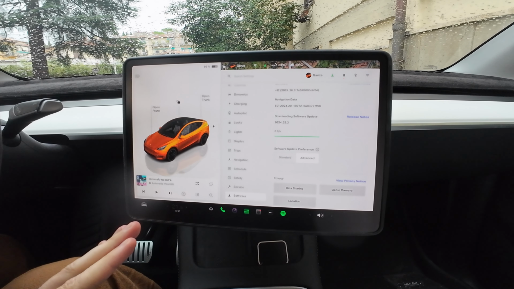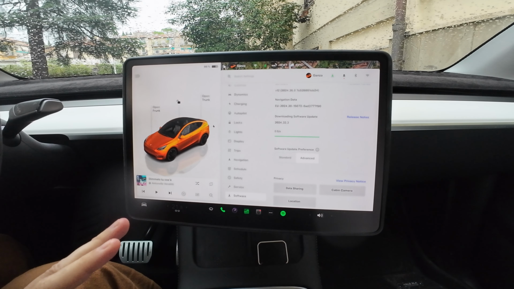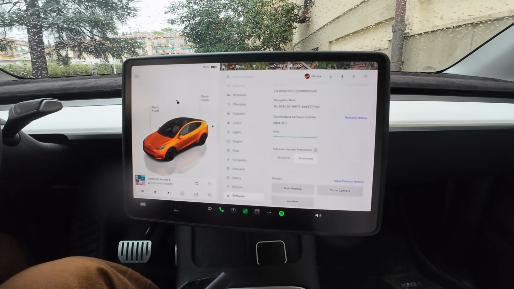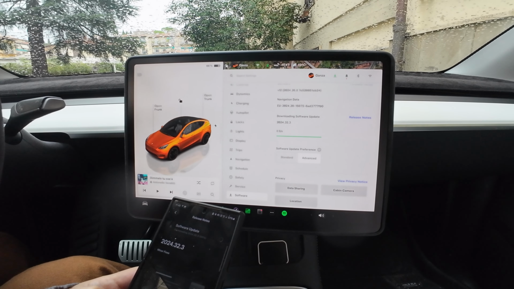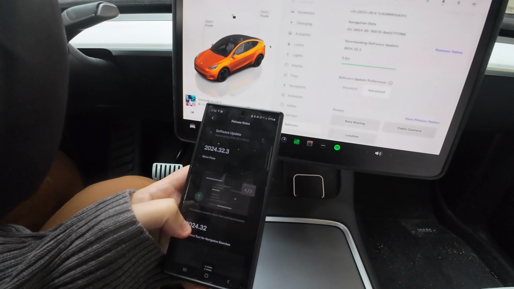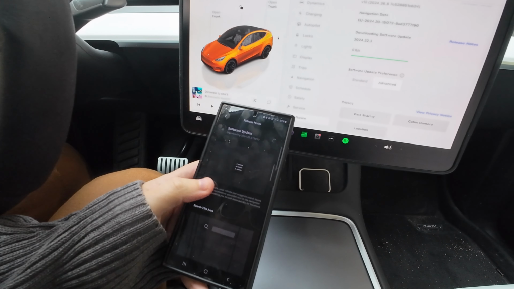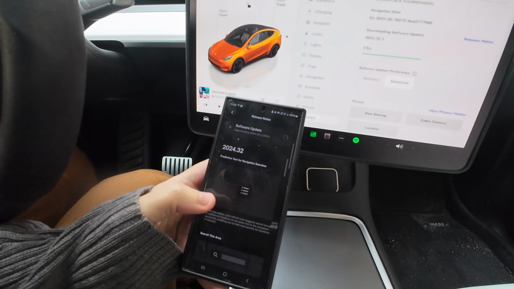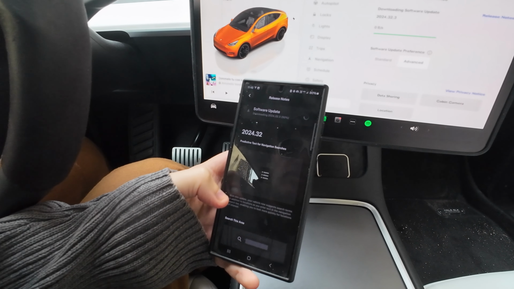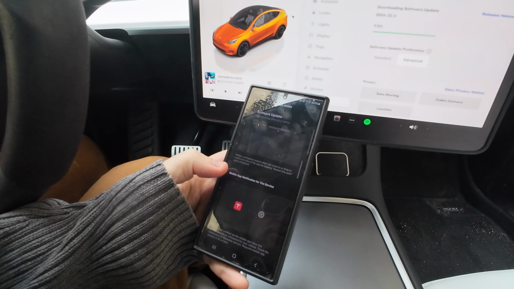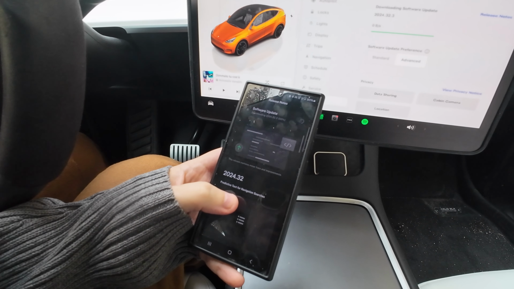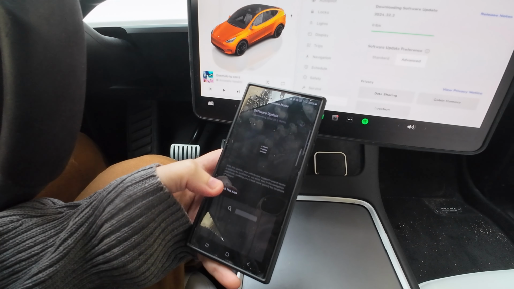I don't know how long it's going to be for me, probably half an hour, because there are several changes and several new features, even though the update mentioned in the 2024.32 some changes, but not all of them. So when I've installed everything, I'll do the list of changes.